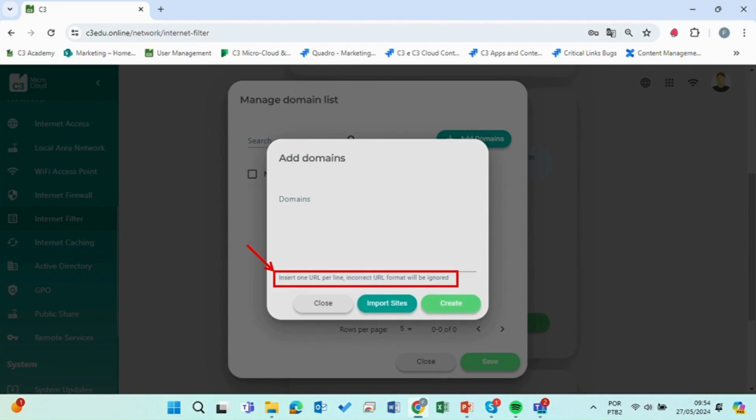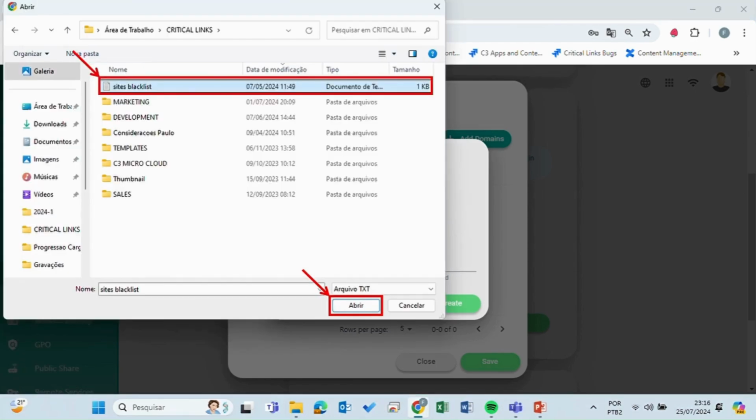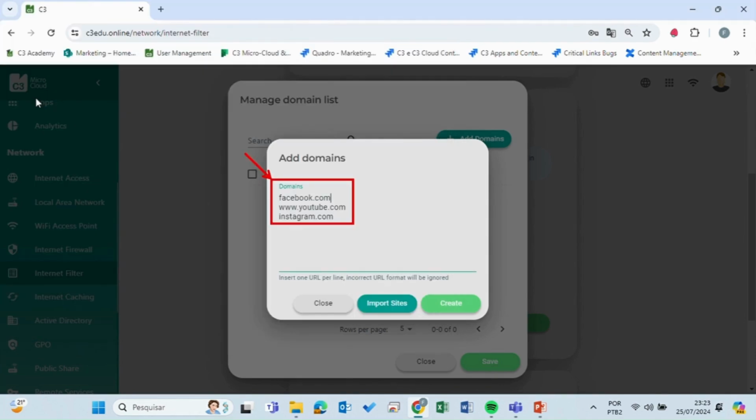This time, we're going to test the Import Sites button. In this case, clicking on this button will show us where, on our device, we can find this list. Important: this list must be in TXT format. After clicking on this list, we will click on the Open button as shown on the screen, and this list will be automatically loaded. You'll notice that, on purpose, I had inserted a URL in this list, which is now in the wrong format. In this case, it will be automatically ignored, i.e., it will not be part of our restrictive list.